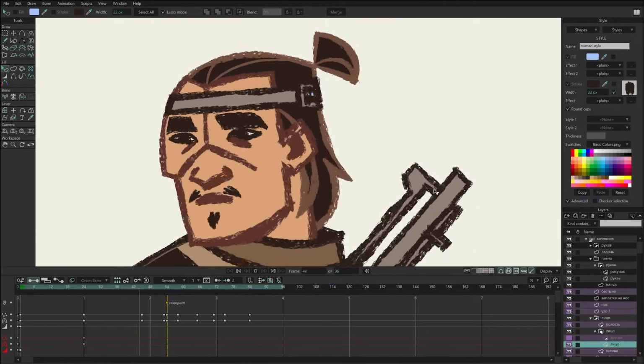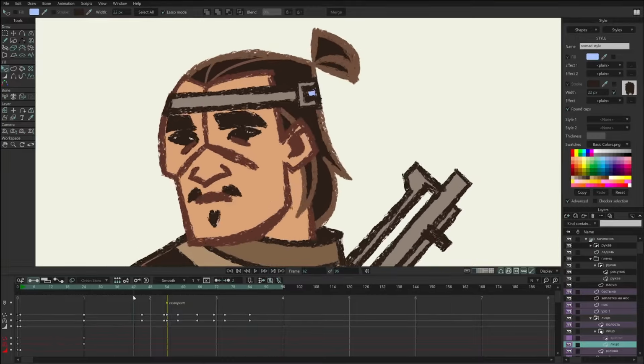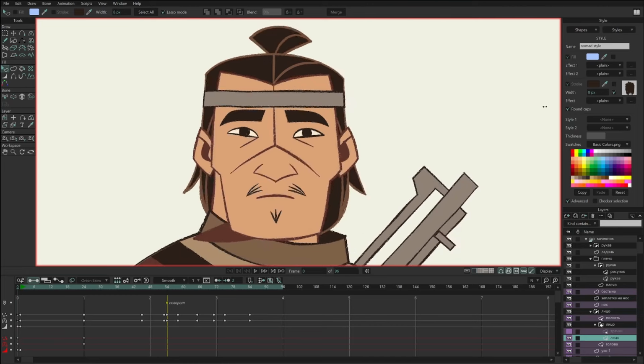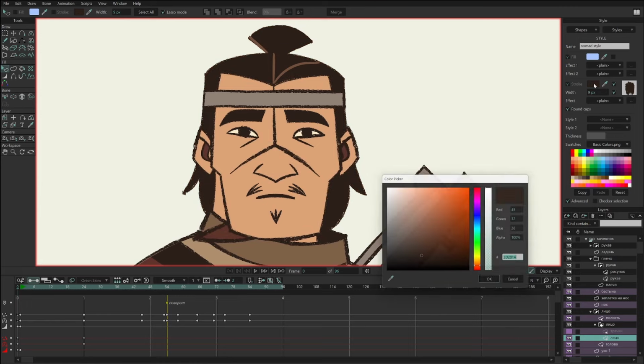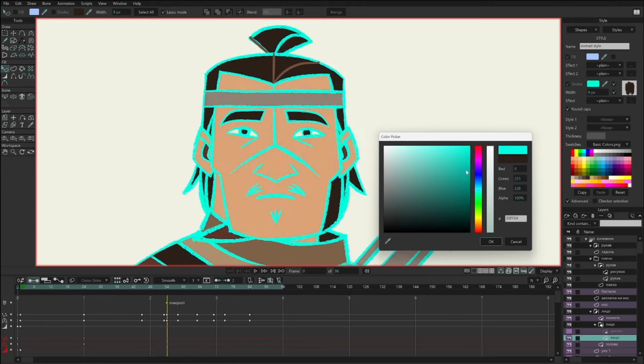And now you can see everything in the animation is still working, but the thickness is different now because I'm just modifying the thickness here. In this case, this is not linked to a color, but I could link it to the color. So I could say, you know what, I want all the lines to be red or all the lines to be blue or whatever. So I can modify that too.